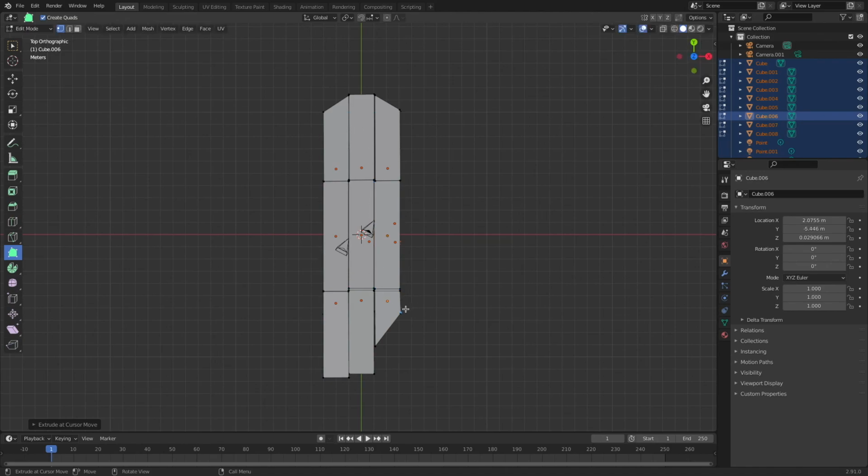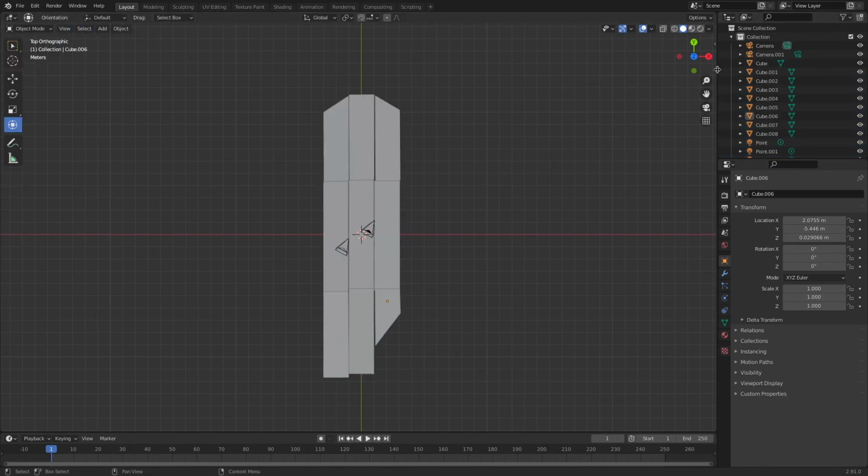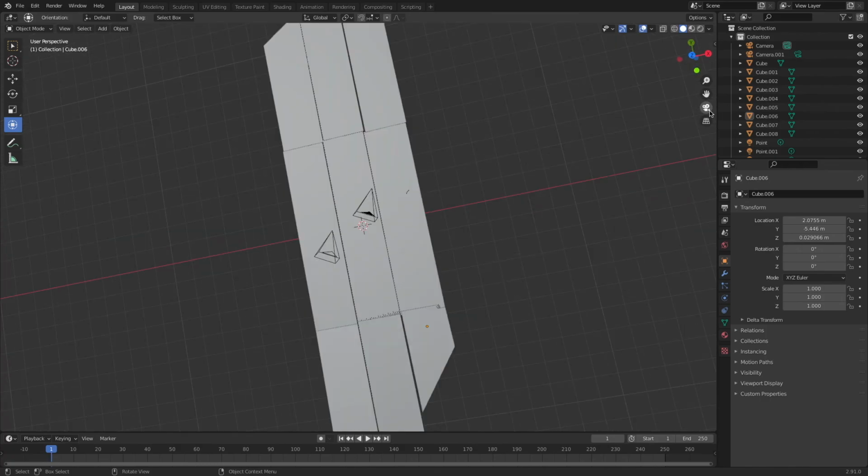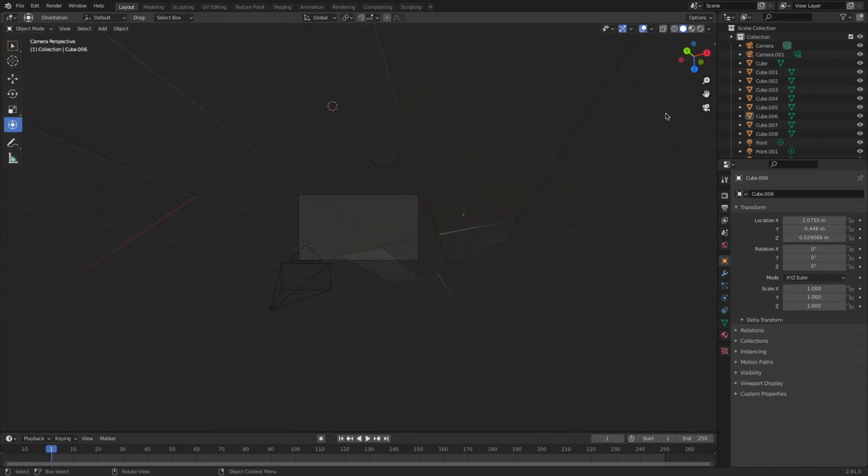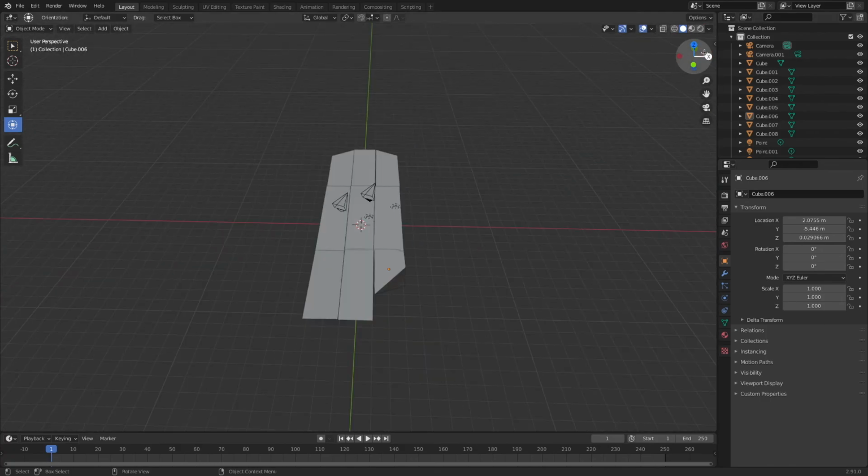So now you can see it is almost done. Yes, it is looking good.